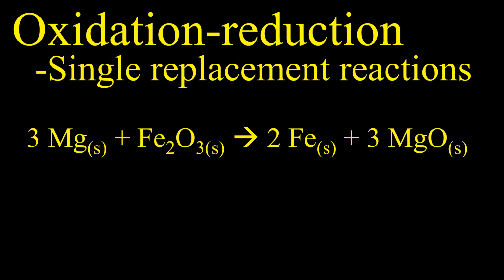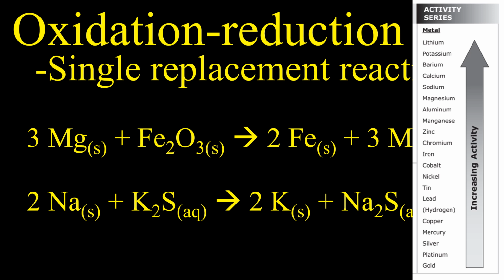So we have to see, well, should this reaction happen? And so we go over here and we say our rule was the element, that's the thing alone as a reactant, has to be higher on the series than the ion, because this is Fe3+, right? So our element has to be higher than our ion, which is iron 3+ here. And indeed, magnesium is higher than iron. So this top reaction should occur.